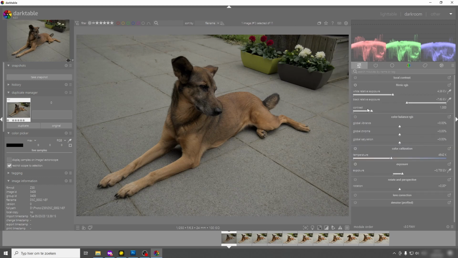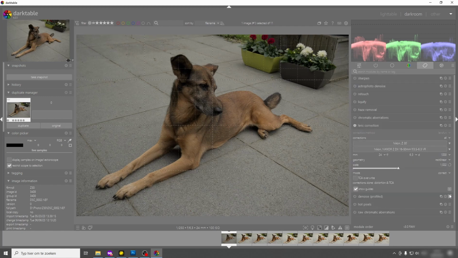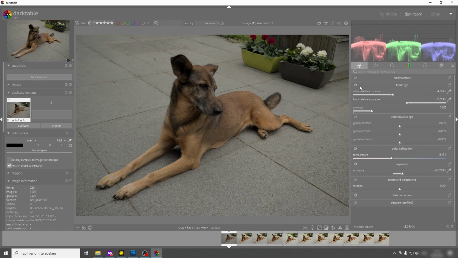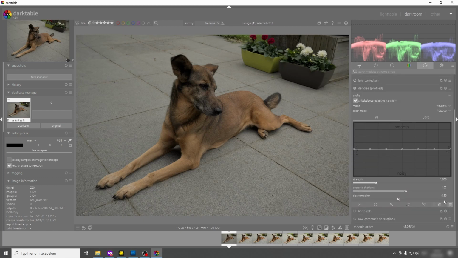Even, which was a little bit surprising, I can switch on the lens correction and it will actually find the lens. It will say it's a Nikon Z30 and it was taken with the little kit lens, the 16 to 50. So everything seems to work. The only thing that doesn't work yet is the denoise profiled module. You click on it and nothing happens, and you click through to the actual module and it doesn't see anything. So it just says generic Poissonian, and it doesn't do a good enough job, I think. This is shot at ISO 100 probably. So on this file, it doesn't really matter, but this is not the best.